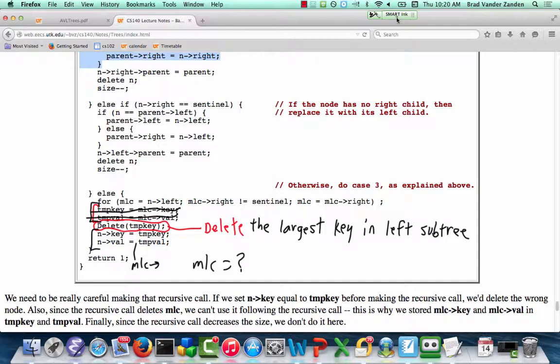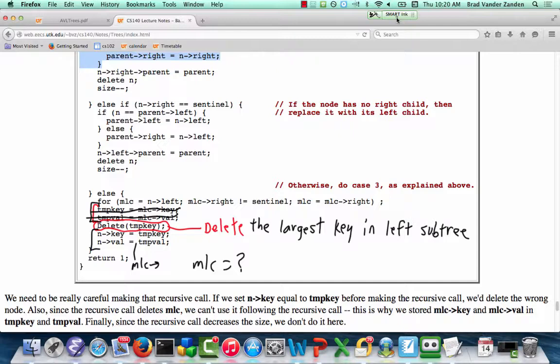Does that make sense? You've got to be careful with this. Remember, with pointers, you never want to be referencing stuff that a pointer points to after what it points to has been deleted. Bad news.